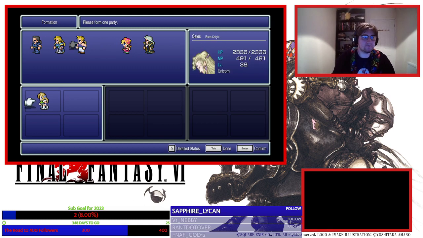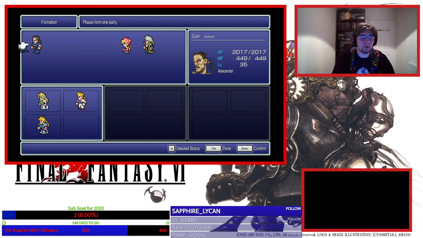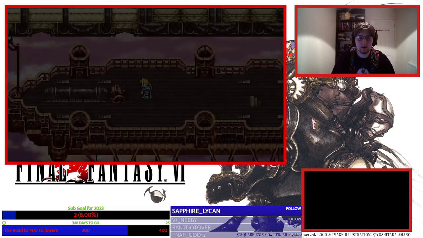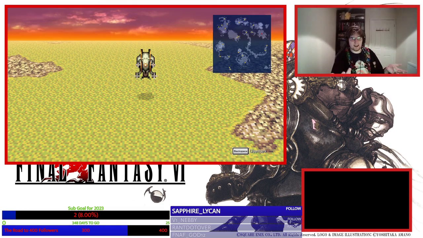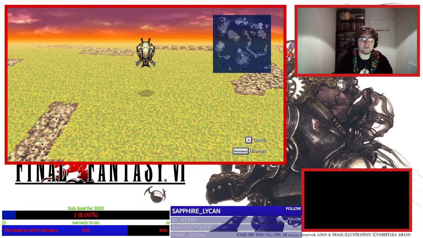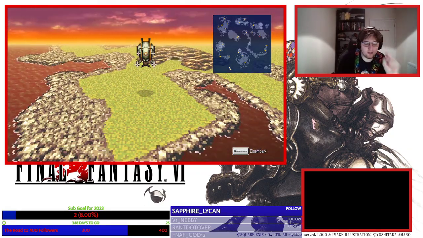So, what shall we do? Shall we try and get Terra? Because we can get Terra. And Terra is another one whose side quest is just, you get her. Like, you just get her, and that's her side quest done. And to get Terra... Or do we want Locke? I think we get Locke first.